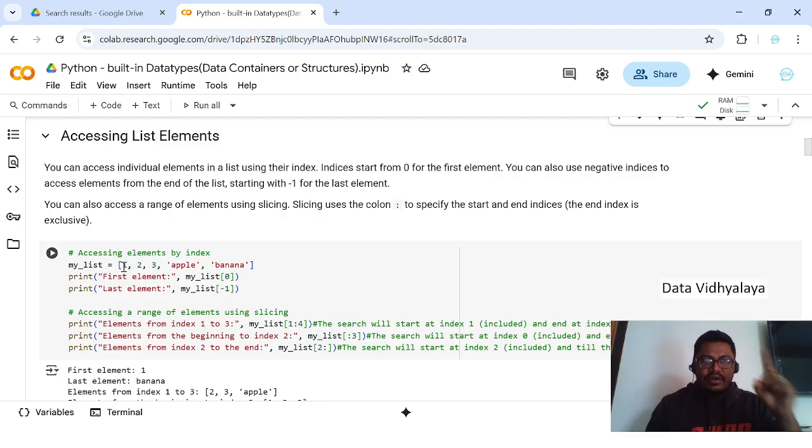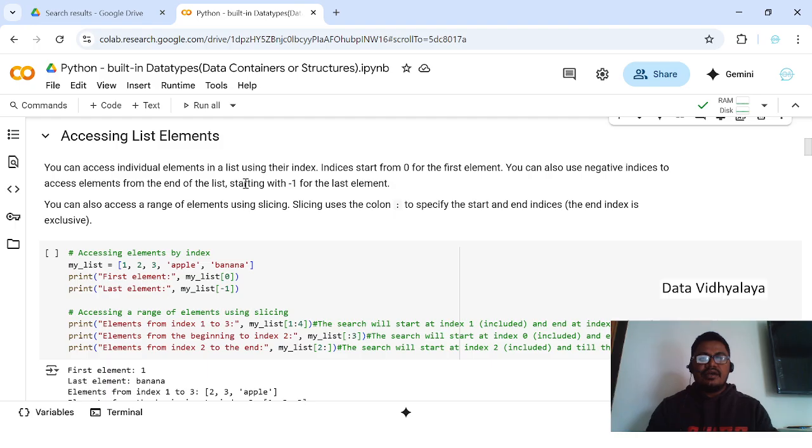The first value is with index value 0, 2 is with index value 1, 3 is with index value 2, apple is index value 3, banana index value is 4. That's how the index value has to start from 0, and it assigns sequentially, 0, 1, 2, 3, based on the values.